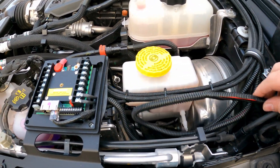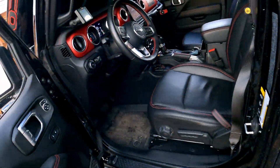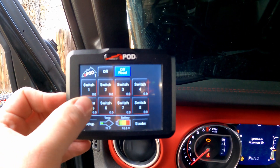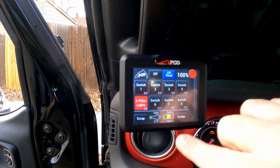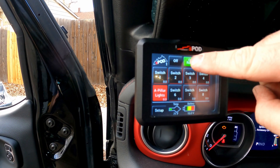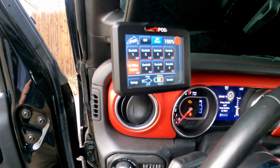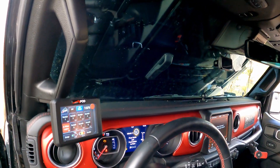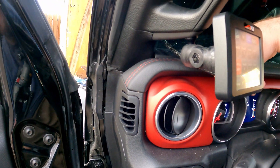I have the A-pillar lights temporarily installed into Switch 5 here — everything's all hooked up. Check this out: boom, it is on and working. A-pillar lights — click on, click off. You can even dim them up and down. Can't see it out there because it's daylight, but you can also strobe them, which is pretty cool — as long as you're in off-road mode. If you switch to on-road mode, no strobe for you. I'm pretty happy. I bought the CMM mount for this and it's doing pretty awesome. I even have enough wire to reposition the unit elsewhere if I want.